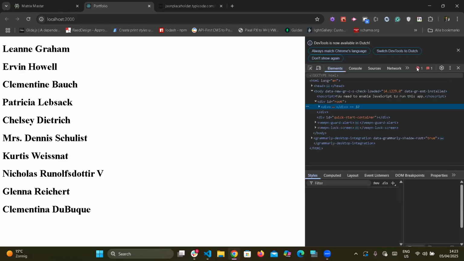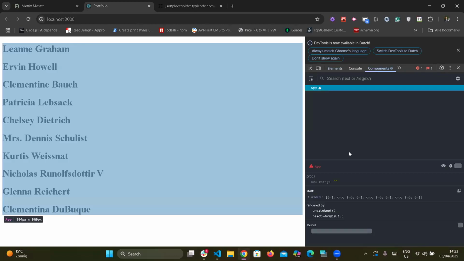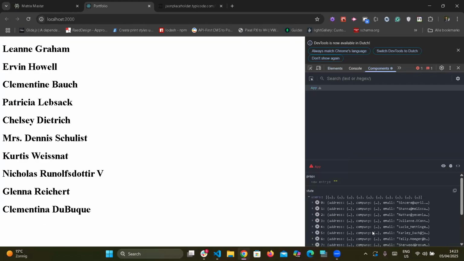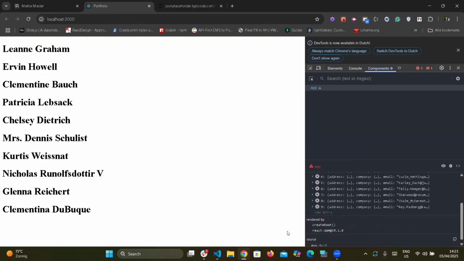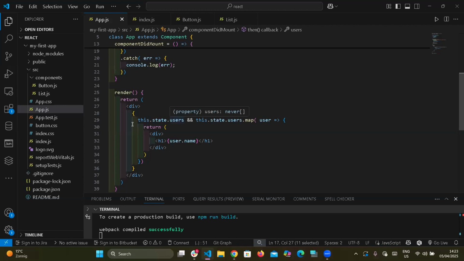We checked our tools to see what is the data that we have inside our state. When we inspect, you can install this tool. It's not built in, but you should add it to your Chrome. Here, Components. Inside the components, you have App. Inside the App, you can see the state and all the information in the state. Now, after we save it in the array, we start looping. If you have users, then loop through the users. For each user, always return and always return this thing.